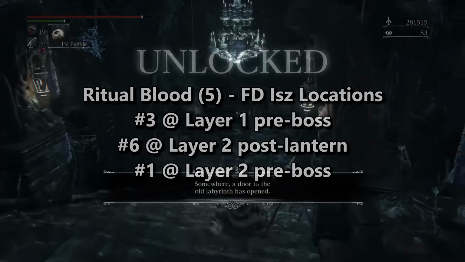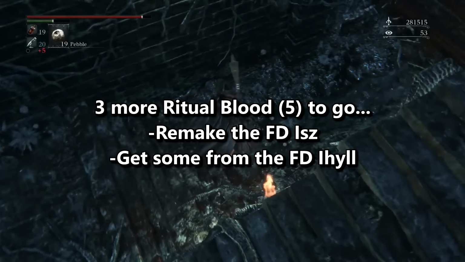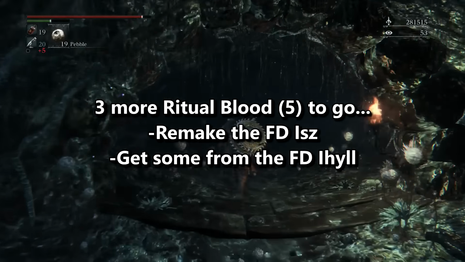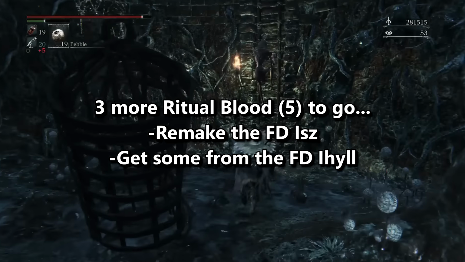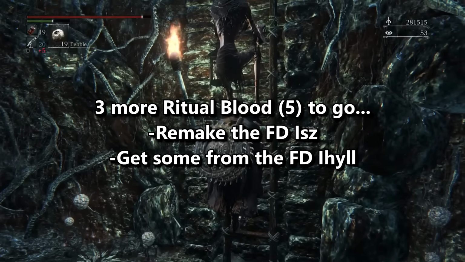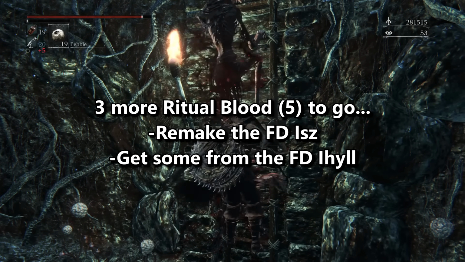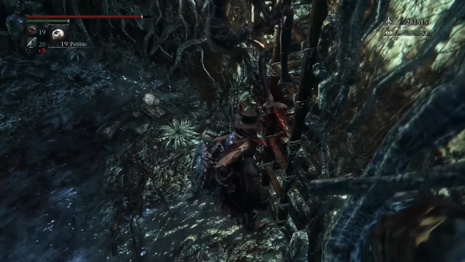In theory, in order to get the final 3 Ritual Blood 5s, you can remake the FD Isz and get your final 3 that way, or you can also acquire them organically from layers 1 and 2 of the FD Ihyll glyph. You can take care of 2 birds with 1 stone, seeing how every build needs radials, and you get radials from gem farms from the Isz Root Chalice.